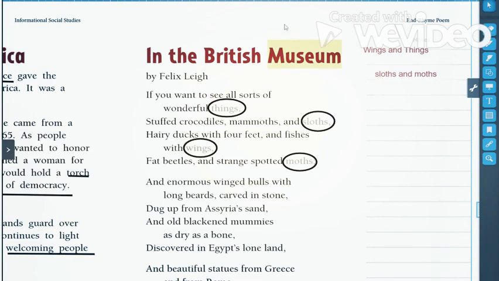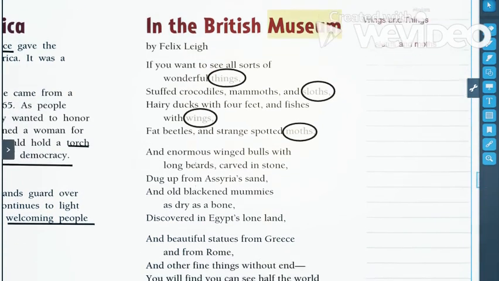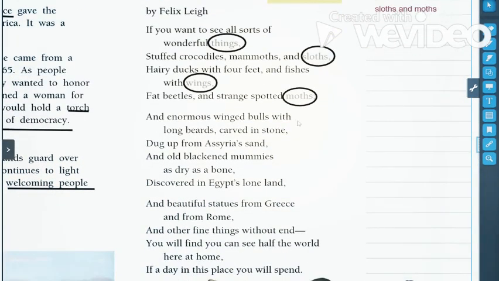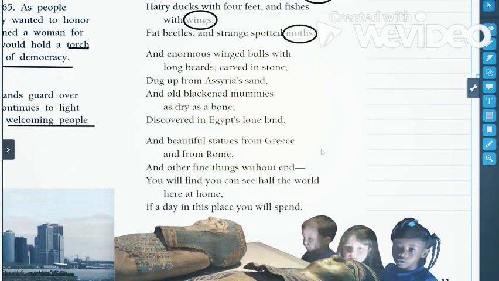You're going to read the rest of the text, and I want you to see if you can find rhyming pairs in the rest of the poem on your own. That's going to be it for today's language arts lesson. After you've found your rhyming words and you've answered the question for page 12, tomorrow we'll be looking at primary sources. Read about primary sources, which starts on page 14.